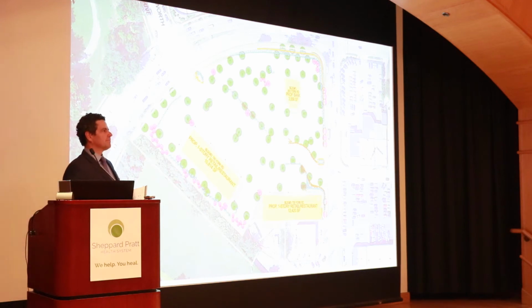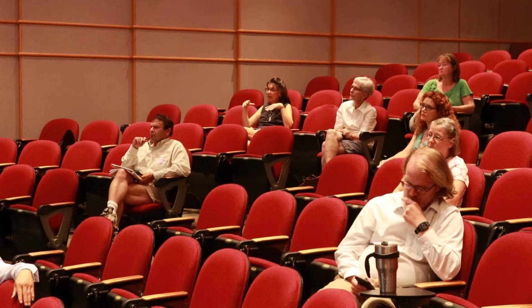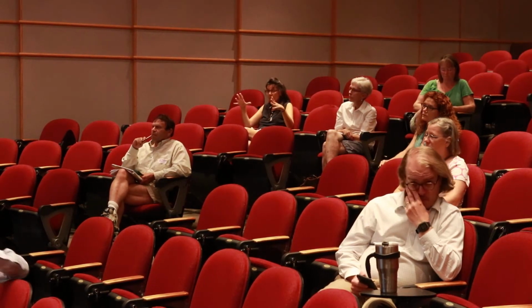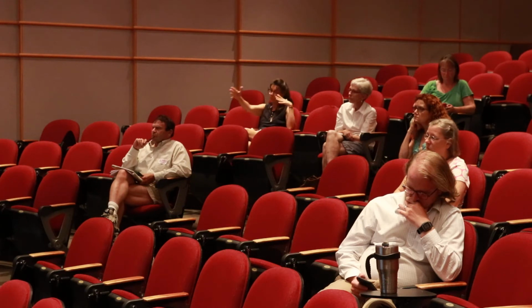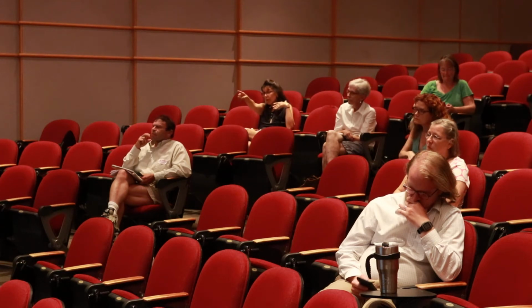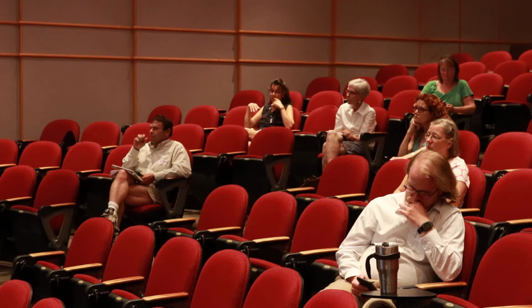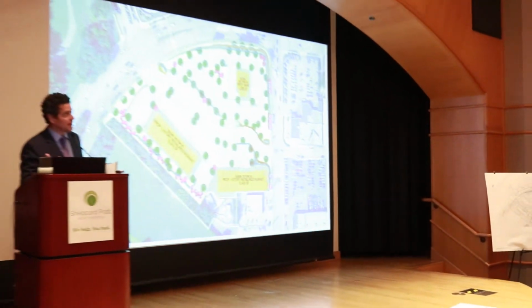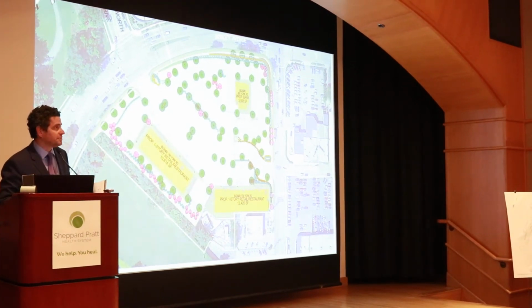Yes, ma'am. I didn't do the math, but it seemed that there were more parking spaces for the bank site. And that sounds like a mismatch to me, because I imagine that a fast food restaurant, even if it had a drive-through, would require more parking spaces than a bank. I'm wondering if that might mean that with this design for a bank to come in, there would be some parking spaces that could be removed, perhaps the ones in front of the one-story retail restaurant, to make a more amenable outdoor seating. Well, we have to take another look, take all the comments into consideration from the county and from all of you here tonight. And again, there'll be a development plan, and there may or may not be a change to the configuration of parking spaces, location, things along those lines.